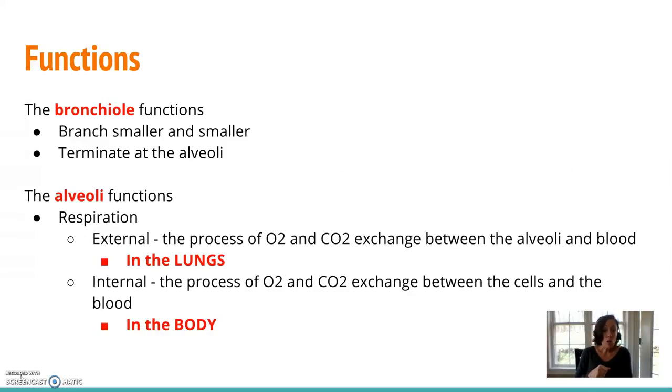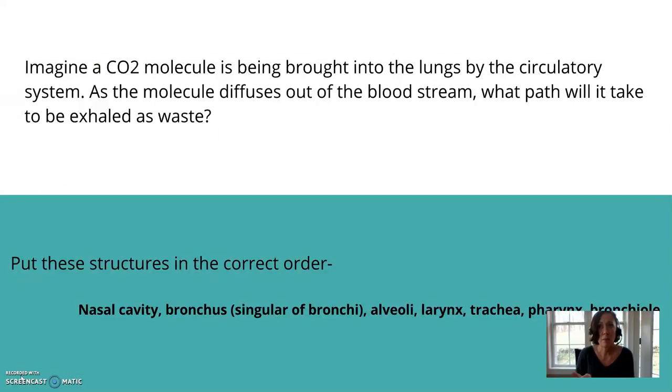The bronchiole is a little bit smaller branch as we move through your lung tissue until we terminate at the alveoli. And the alveoli is where everything really happens in the lungs. The alveoli is where respiration takes place, that gas exchange of oxygen and carbon dioxide between the alveoli space and the blood in your body. And that happens within the lungs itself. Then you also have this internal respiration that's going on at the cellular level within your body. And we talked about that once before, and I know you studied that in biology last year, so I'm not even going to touch on that much this week.